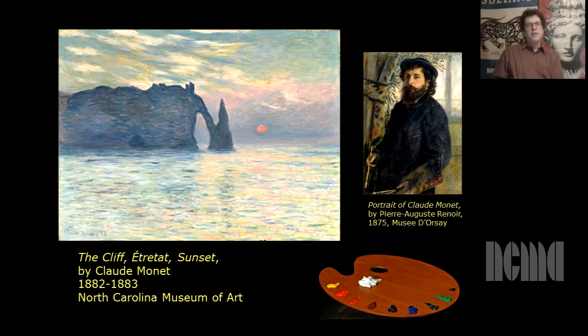Here in Cliff at Étretat, our painting at the North Carolina Museum of Art, we see a beautiful example of what the Impressionists and Monet were able to do. He's physically out on the coast of France, far from the studio, setting up his easel — maybe on a beach, maybe in a grassy area — looking at this dramatic sunset over the sea. He's able to paint quickly and confidently, capturing the sparkling play of the light on the water, the mottled blue quality of the cliff itself, the sinking orange sun, and this dramatic colorful sunset. Because of the new pigments, no artist before Monet could have captured this sunset in this quality without the new pigments that had just recently been invented during his time.